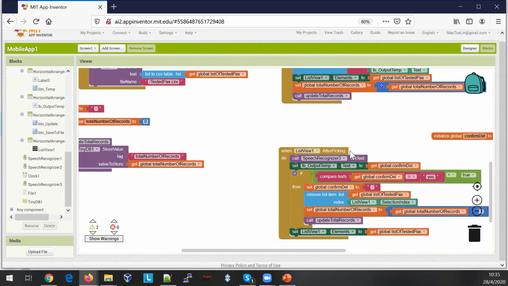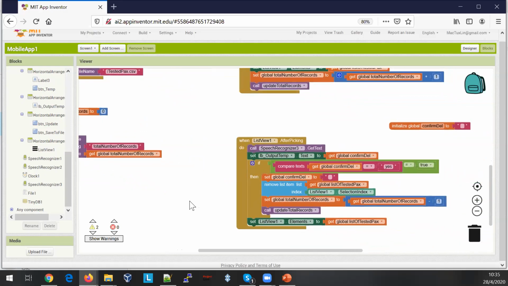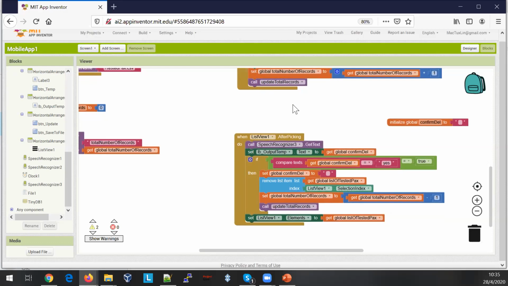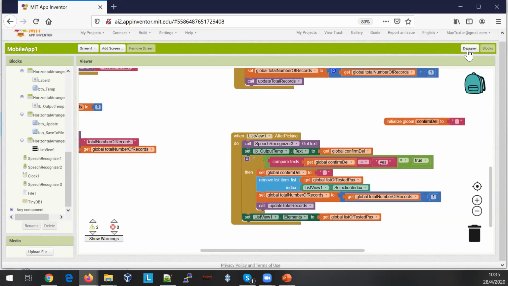So after picking, then okay, some of you actually use a button to delete, which is okay. But I suspect this after speech mode, using the speech might have an issue. So you need to do some confirmation before you delete. Let's see.